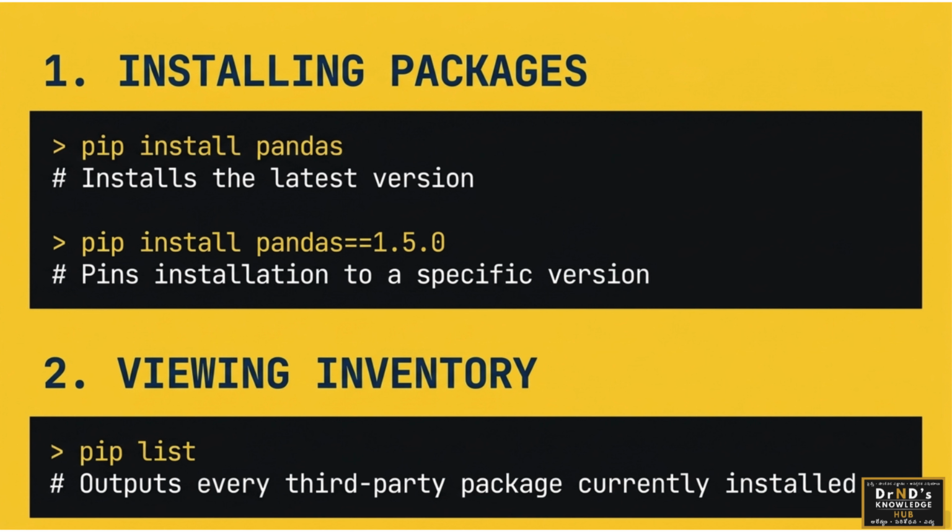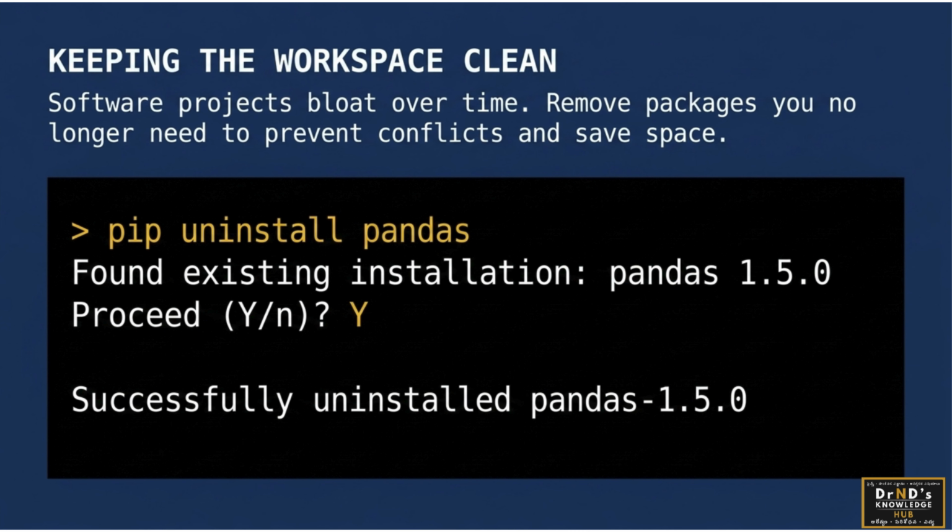Now let's see how these packages can be uninstalled. As projects evolve, some libraries become unnecessary. Unused packages consume disk space and may sometimes create compatibility issues. To remove a package, we use the pip uninstall pandas command. Python asks for confirmation. After pressing yes, Y, the package is removed from the system. Just as laboratories periodically discard expired chemicals, software developers remove unnecessary packages to keep their programming environment clean and organized. Good package management makes software easier to maintain.